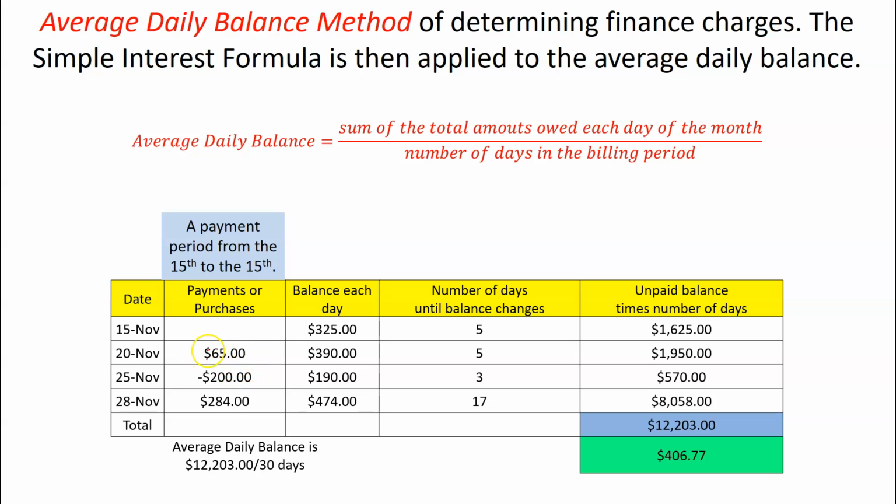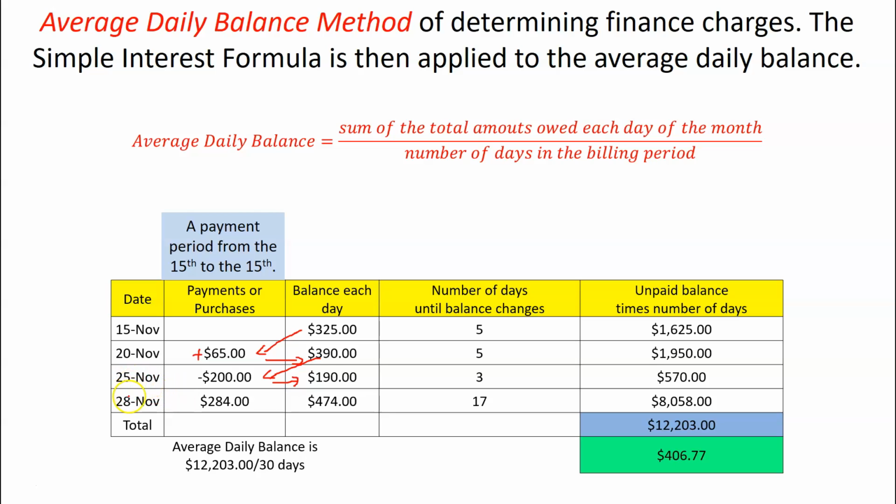I know it's a purchase because it's a positive number. It's a plus. So they bought something for $65. Then on the 25th, again, 5 days later, they paid on their credit card because the minus here tells me, oh, they're paying on their credit card. And so that's going to change things. All I did from here to here is this one, I added the 65 to get a new number. Here I'm going to subtract 200, gives me that number.